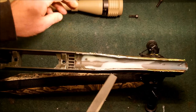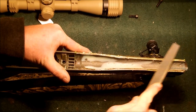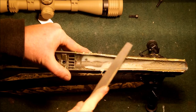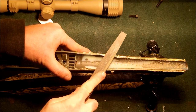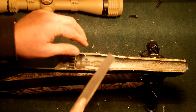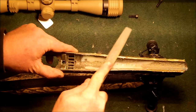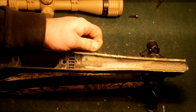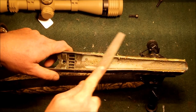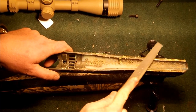We'll take our file here and kind of clean up the top of this stock. We actually have tape underneath a lot of this overflow here, so our marker of when we're getting close is going to be when we get down to this tape. See it starting to expose and then peel away.